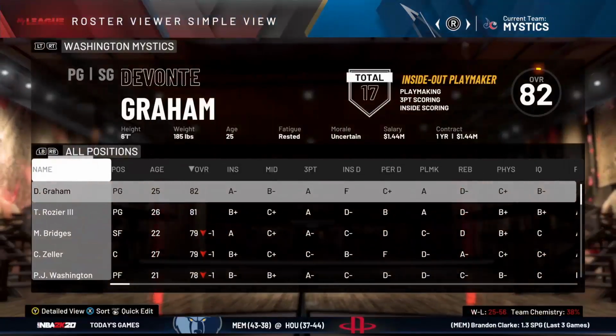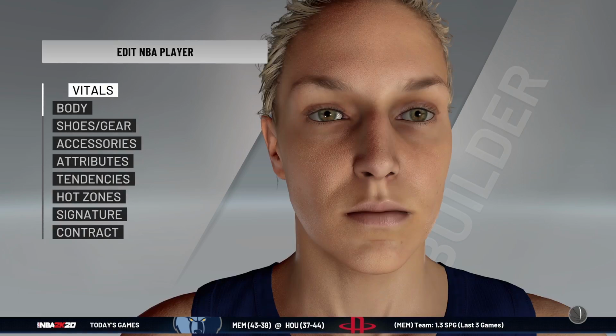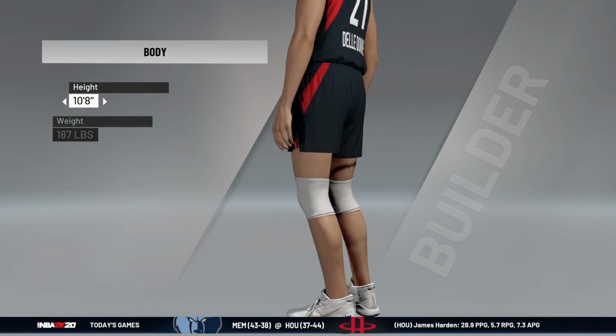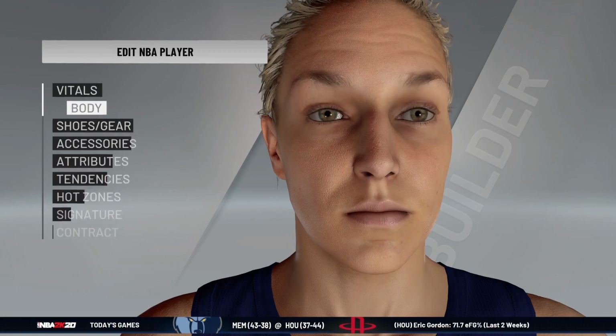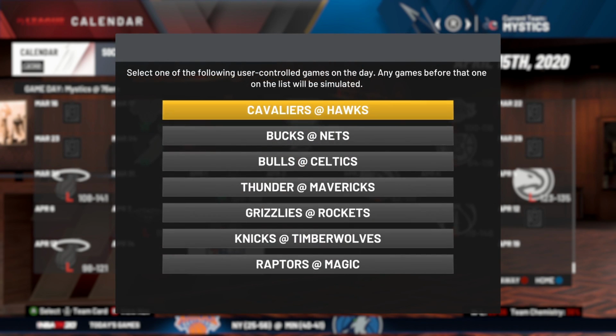And then now if we come over to the front office here and come to edit player, we will actually finally be able to see her. As you can see, 10'8". That is the highest we can actually make her. We can't even see her whole body on the screen. But we're going to be hopping into a game against the 76ers. The 76ers should beat us quite easily here, but I will be playing.